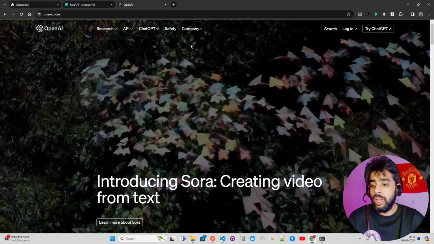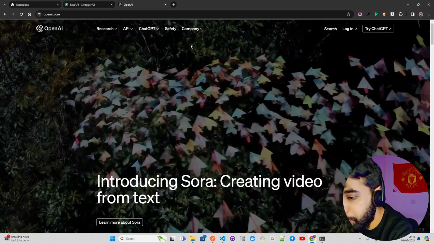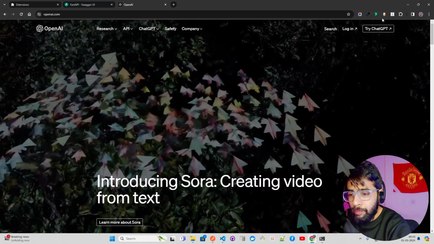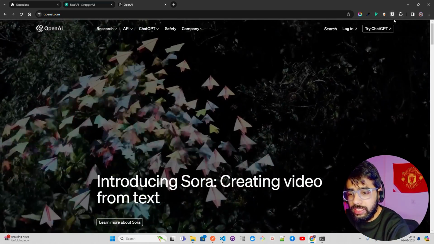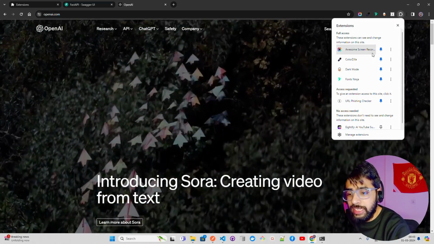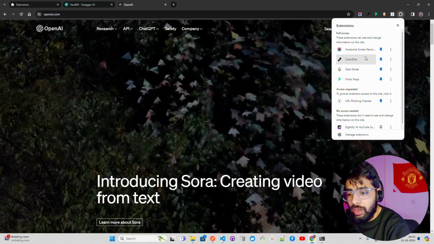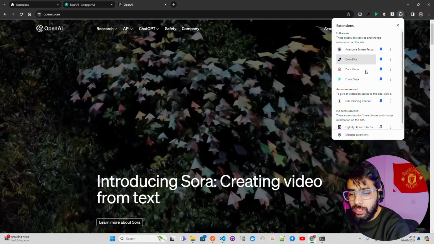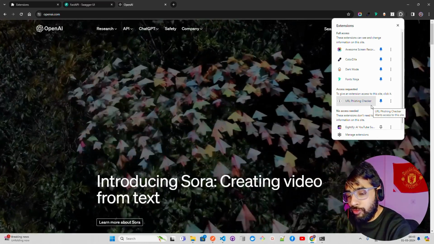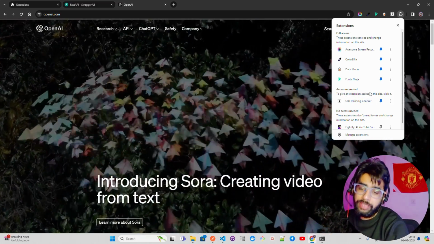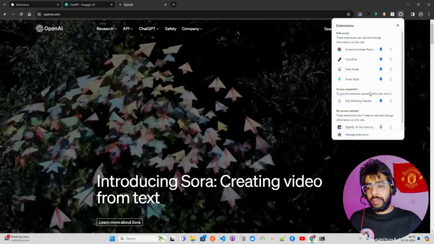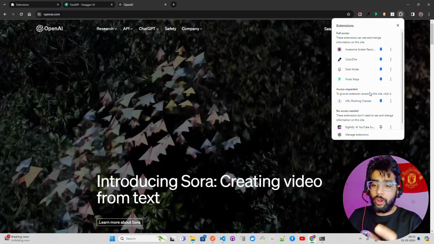That's the agenda. Now, if you look at my screen, I am on openai.com, and I have already built this, and this is what we are going to build. So if you look here, there's an icon in extension. If you look at my extension list, I have a few extensions like awesome screen recorder, colorgilla, and so on, and this is my local extension because I haven't even deployed it anywhere. I'm not using it. I'm doing it locally in developer mode, and this is what I'm going to show you, how you can build one.